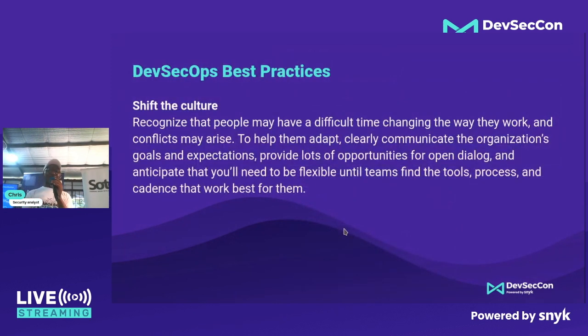So some of the best practices for DevSecOps: we'll be looking at shifting the culture. This is one of the hardest things, because in most cases you have a team working on an individual project and the only thing they look at is the project status and updates. Whoever is your supervisor asks, have you reached on the project? I'm almost done, until you push your code, but they do not really have that much overview of what you're doing. So the person who's supposed to be deploying is waiting for the developer. The developer is on this code base, maybe one working on the front end and the other on the back end. It's quite a big thing.